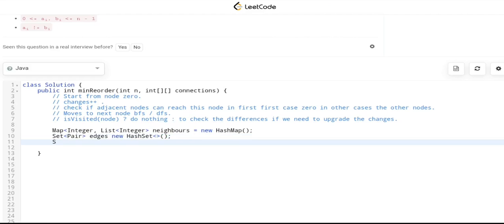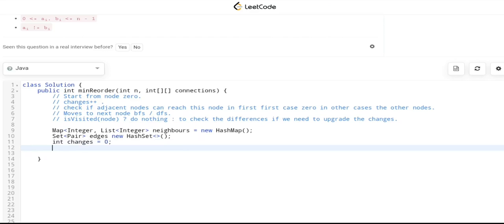And now we would also want to count the changes. Int changes is starting from 0. And we also want to see which nodes have already been visited, which is this new hash set. Okay, so we have our basic data structures, and let's start coding.